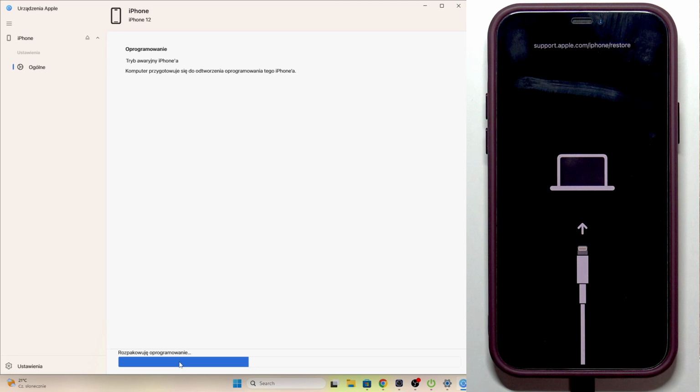Depending on how fast your network connection is, it may take a lot of time. In my case, it typically takes between 10 to 15 minutes, but depending on your network connection, your cable, your computer, lots of things, it may take even up to an hour or so. So I'll be back when it's done.